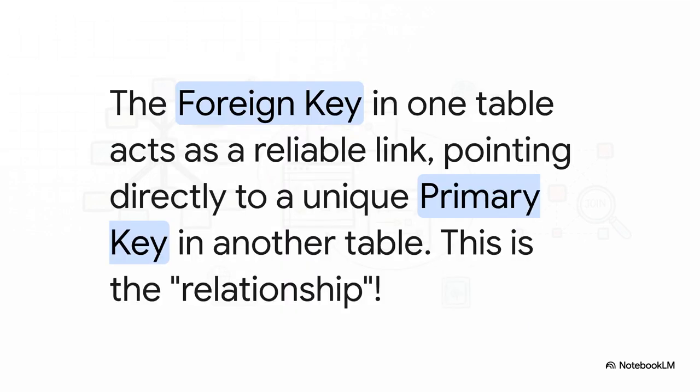And this is the magic moment where it all clicks. The number 3 in the payment table isn't just a number. It's a direct link to Linda Williams. And both of those payments with the number 1 are explicitly tied to Mary Smith. This simple, reliable link between a foreign key and a primary key, that is the relationship in a relational database. This is where all the power comes from.